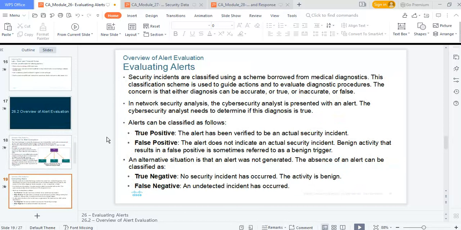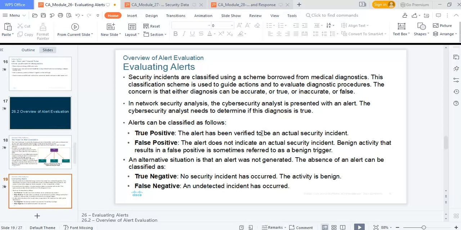So this is a logic class I take for my computer science students regularly. You have true positive, false positive, true negative, false negative. They all have explanations.